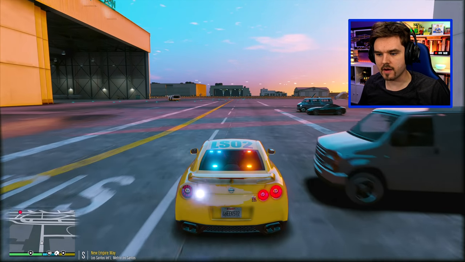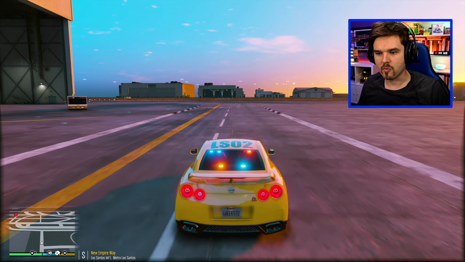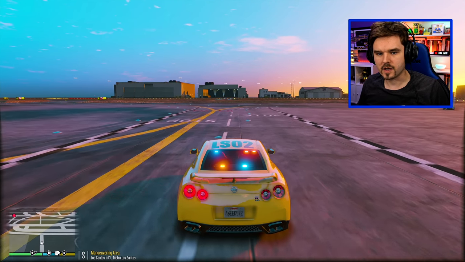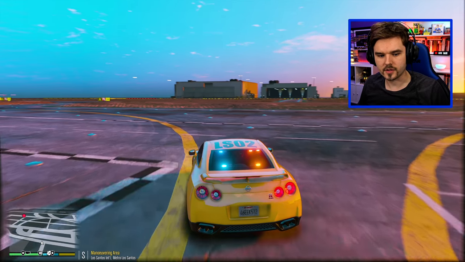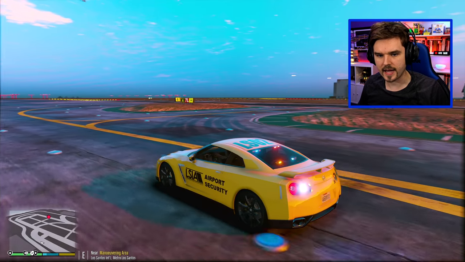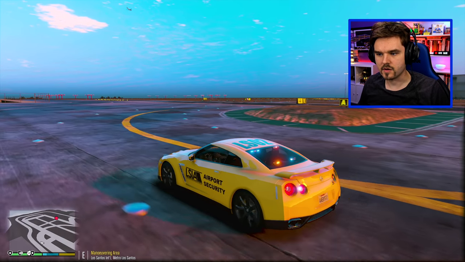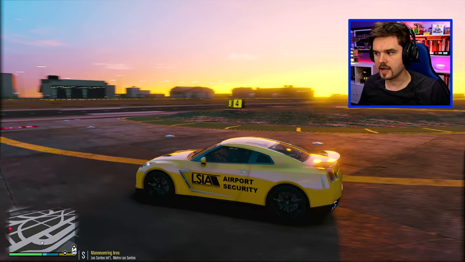Los Santos ground, this is LS02 entering the airport tarmac. We're gonna be on our way to investigate this wild animal call. So it looks like it's right on the runway, and I do believe there is an active runway right here. Let's go ahead and cross the runway. Make sure there's nobody coming in to land.